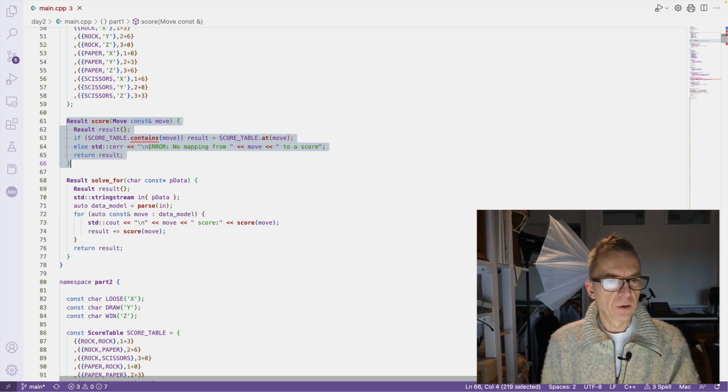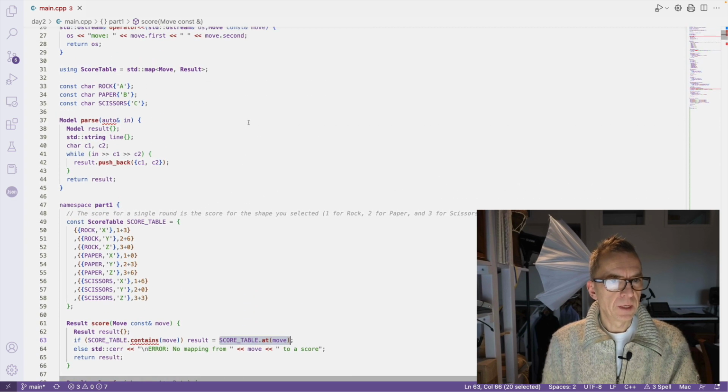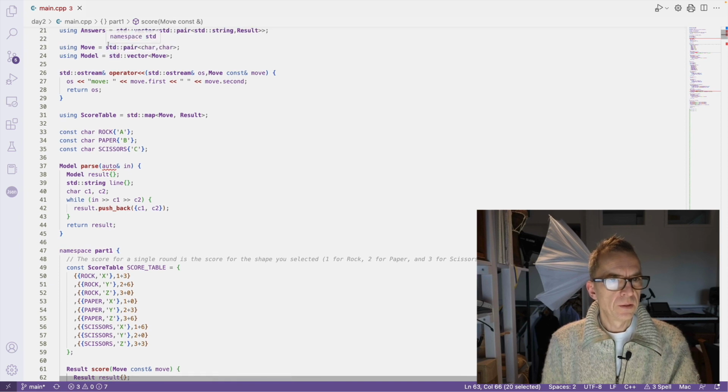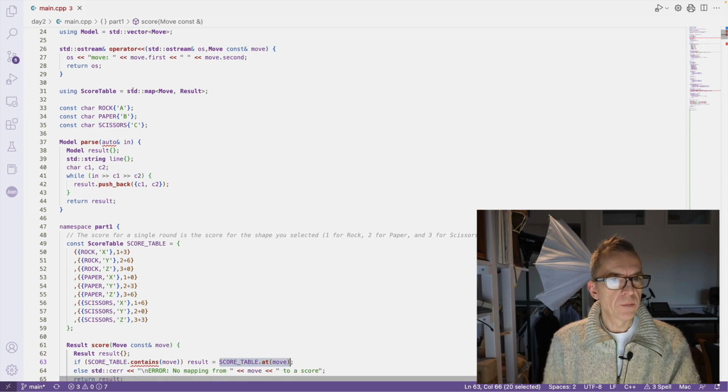First, there's some error handling here because I use a mapping table, so I check that I actually have a mapping for the move. If I have a mapping for the move, the result of this particular gameplay is defined by this map. It's the score table, a map from move to result.